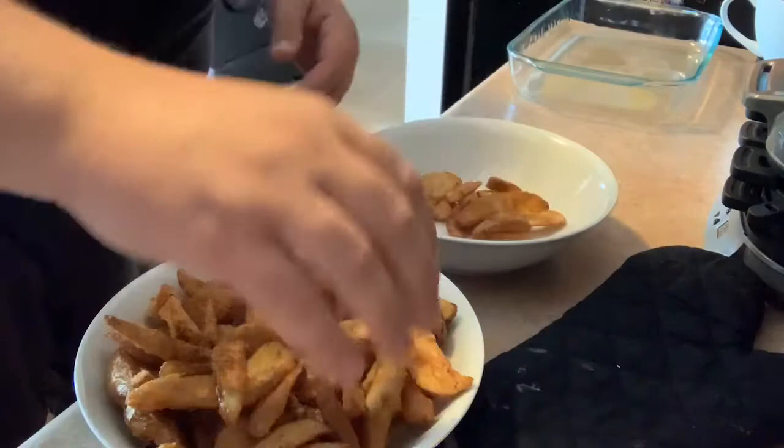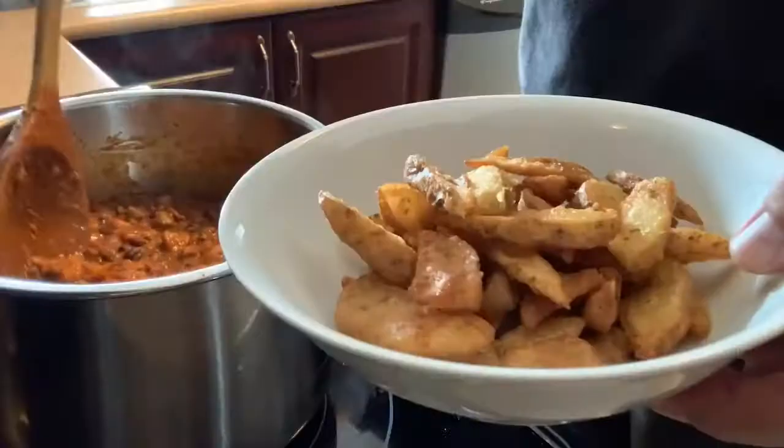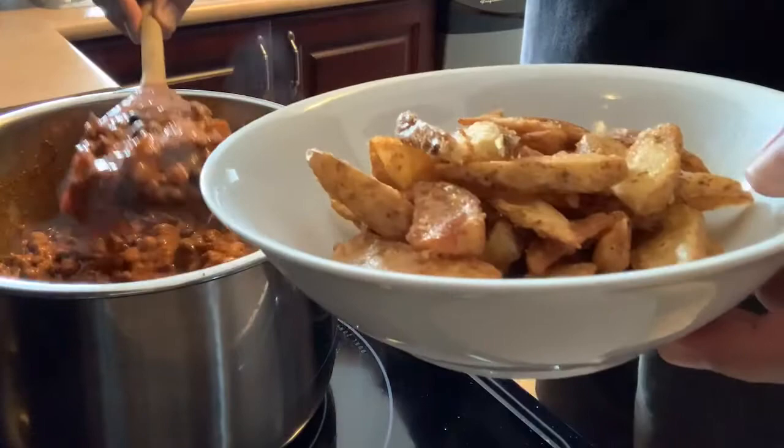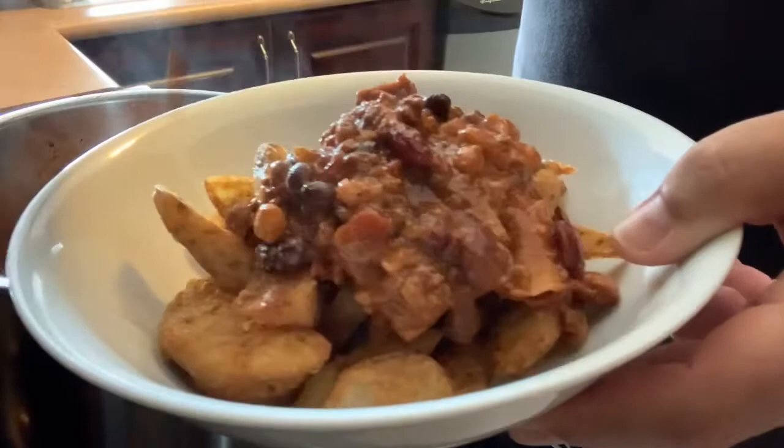Fortuitously for me, I had some leftover potato wedges from the previous night, so I warmed those up with a mug of water in the microwave, of course, and divided those out. This will be my base to support the chili, and we'll add a little bit of cheese and have a very hearty, very, very tasty meal.